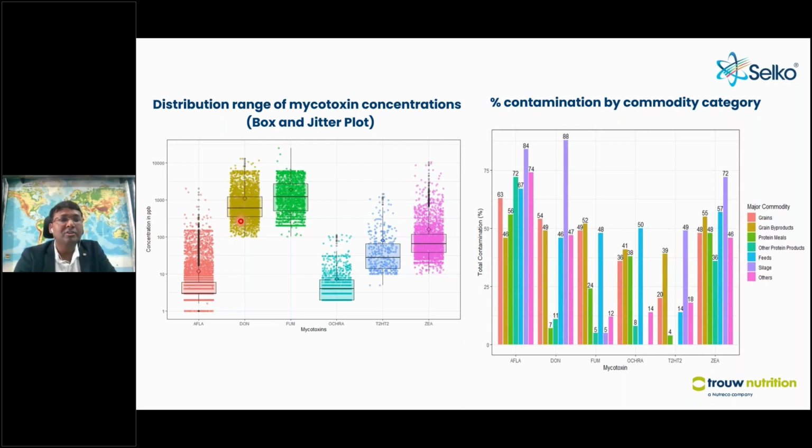You look at okra, DON, and fumonisin. Already the average came inside the box. It started getting closer to the median, which is good because the data is more reliable and less variable. And it all depends upon the nature of the toxin, also the nature of the sample. For okra, similar to aflatoxin, it is variable, and the same applies to T2 and ZEA also.